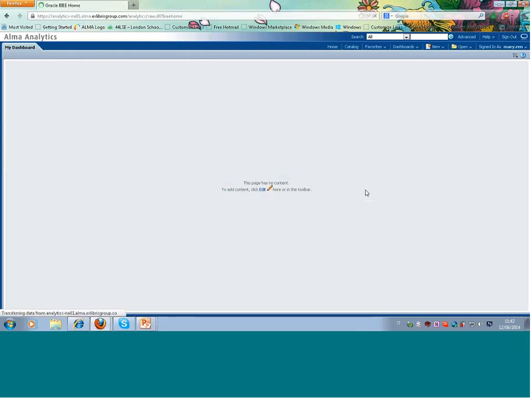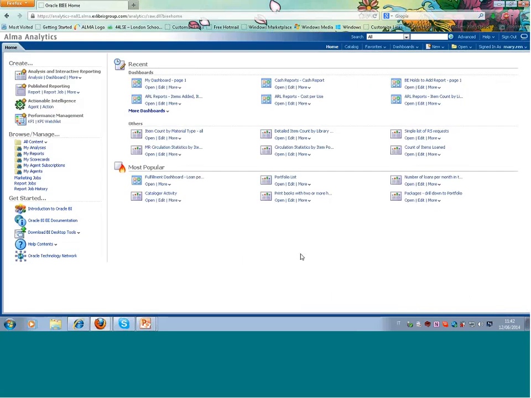So if we look at some of the options in the tabs here, the first tab is the Home tab, and this is where I can quickly create a new analysis. I can also see which dashboards and which reports I've been recently looking at.